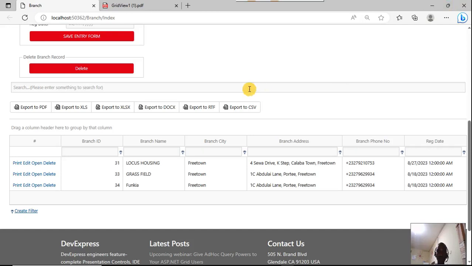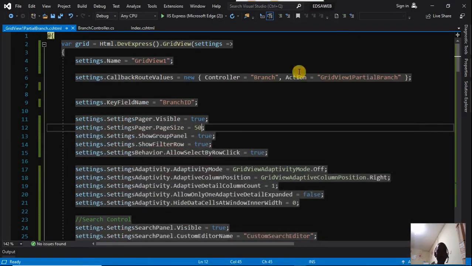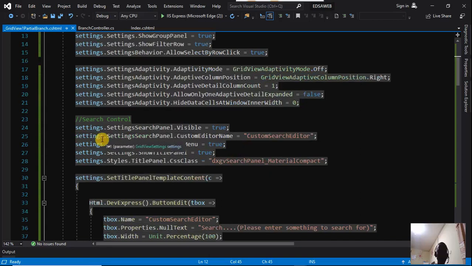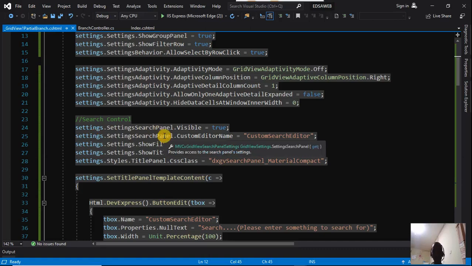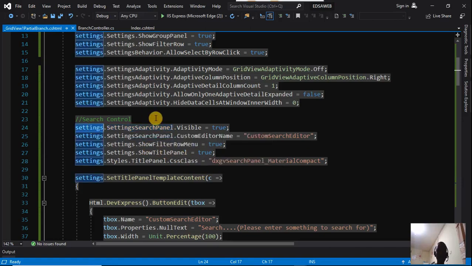Let me explain quickly about this search engine. Look at this search engine now. I put in some code. What I first do is make sure that long panel is shown. I go to the settings, because already inside the configuration is the lambda expression, as I've been telling you about lambda expression. Now you configure your interface the way you want. I look inside for the properties, what they call the settings search panel, and make it visible first.